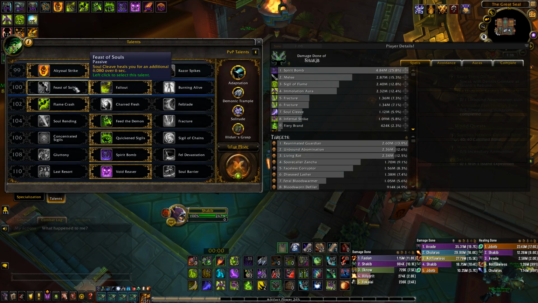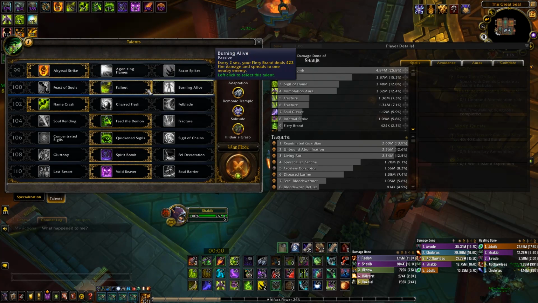For the level 100 row, Feast of Souls isn't really an option. It gives you a little more healing, but the difference between these two talents is pretty big. You've got Burning Alive, which can be nice on 3 to 4 target packs, even 2, but doesn't really do much on single target or in big packs.